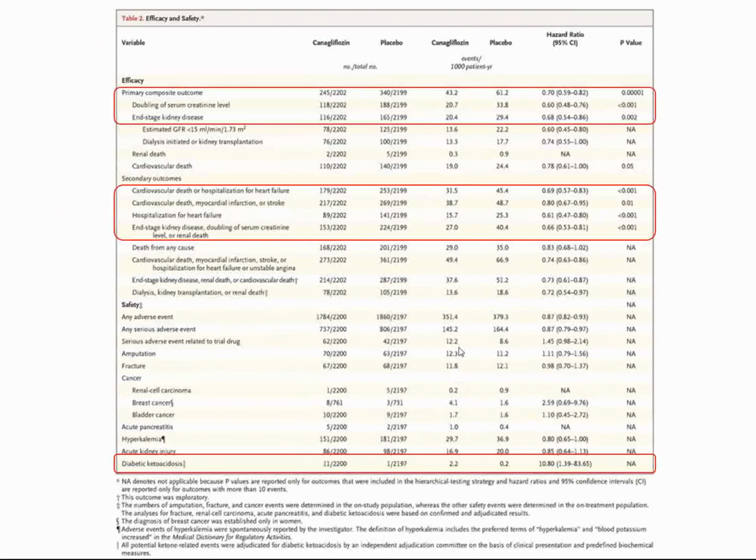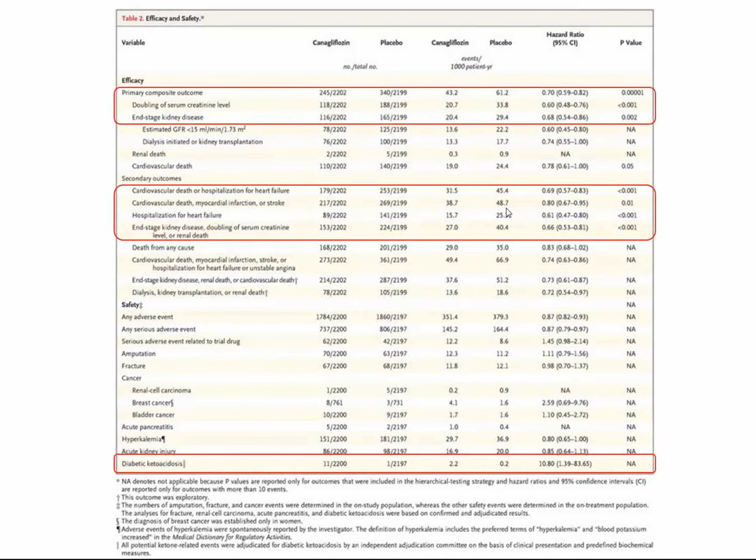So what we see here is the primary composite endpoint was markedly in favor of canagliflozin. And the development of end-stage renal disease was significantly reduced. These significances, I think, are substantially impressive, but death from cardiovascular disease, now we're talking about large vessel disease here, myocardial infarction, stroke, etc., were also positively situated in favor of the group that got canagliflozin.